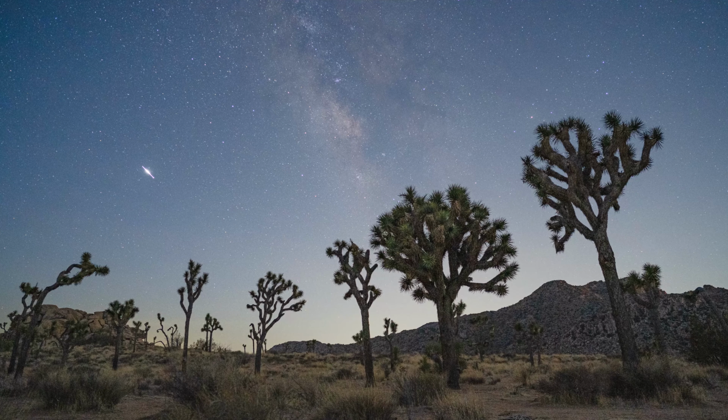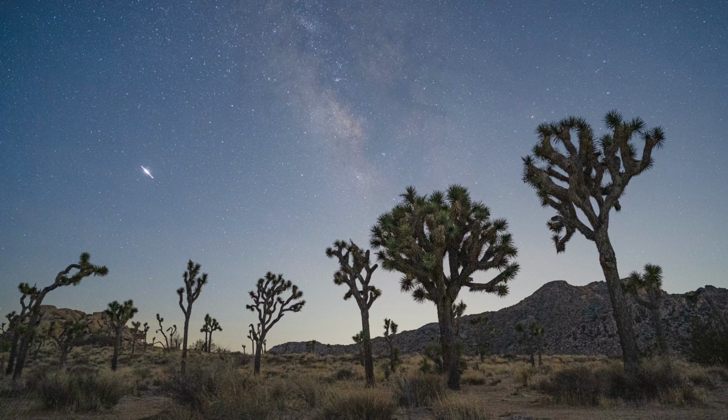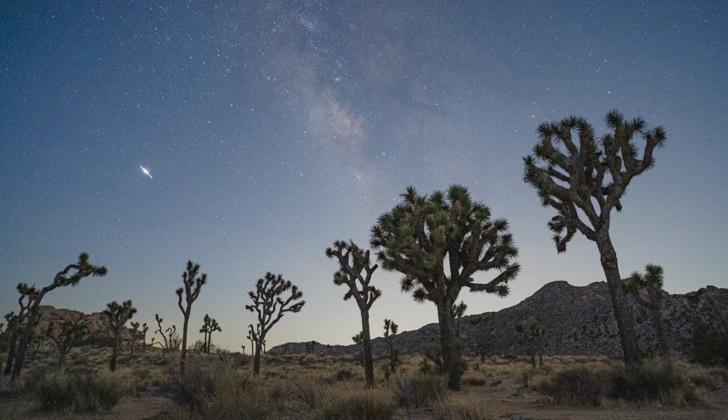You need to make sure that you have the details in the shadow of the landscape, as well as the details in the stars. Before we move on from exposure, let me give you all some good starting points and remind you all about star trails.